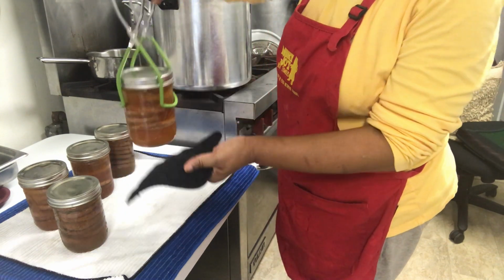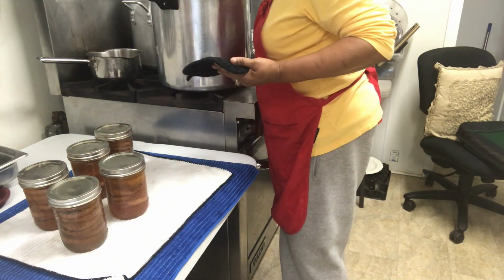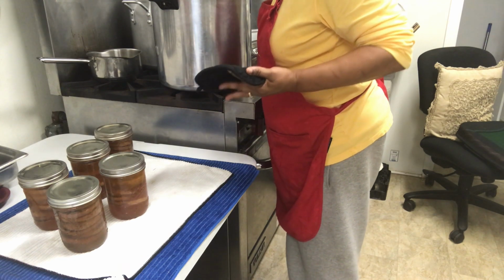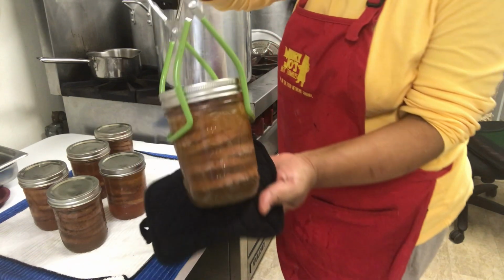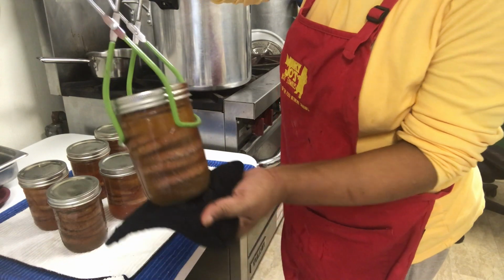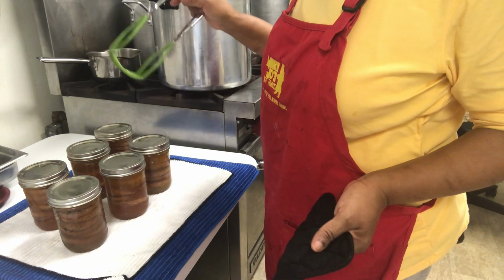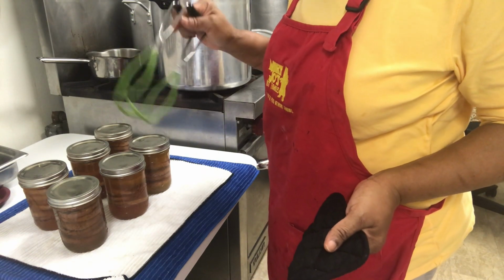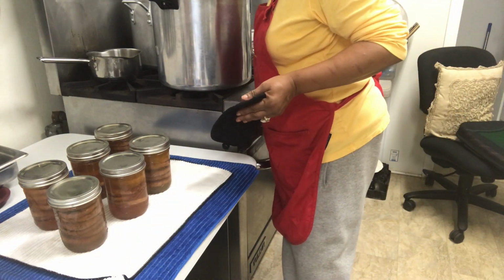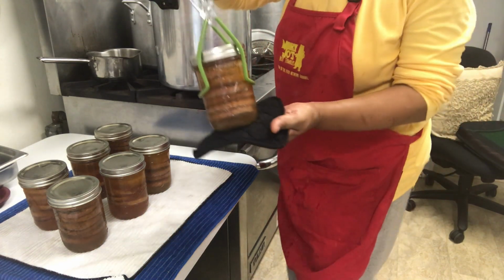Beautiful. We're going to let this sit here overnight. We're not going to touch it. So we're all done for our canning for today. Just going to let it sit here overnight. So each one of these is like a breakfast meal for us. There's 3 of us, and there's 8 patties. I think I had 2 of them that only had 7 patties in it. But we have 7 jars, so that's 7 meals. And if I had to push it, it could be even more.